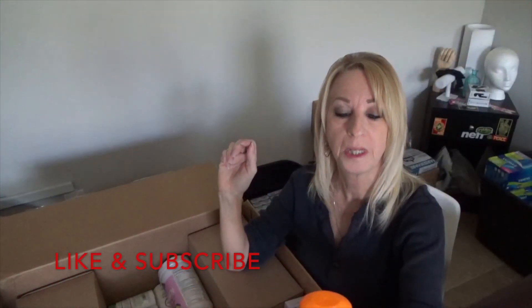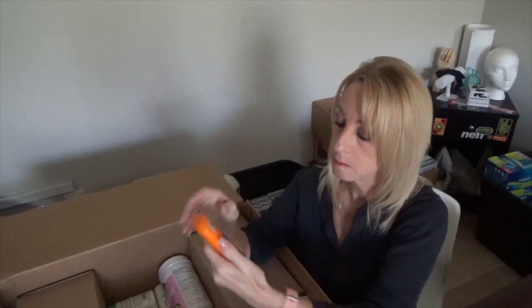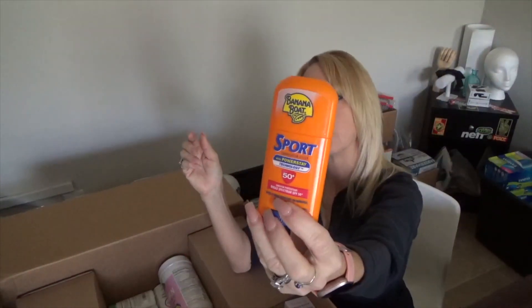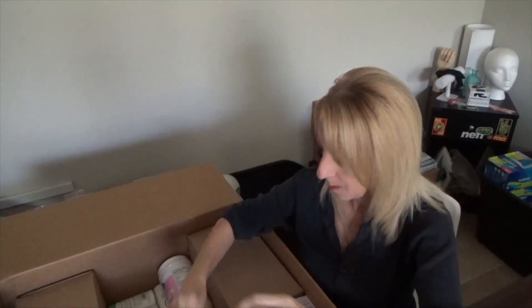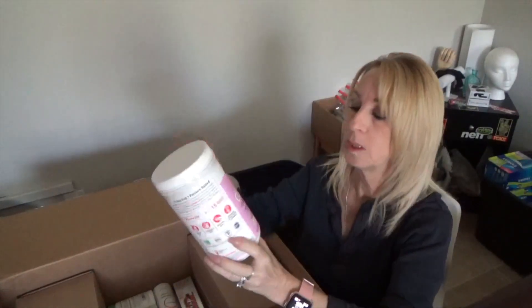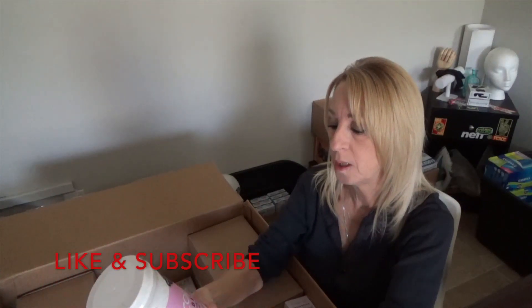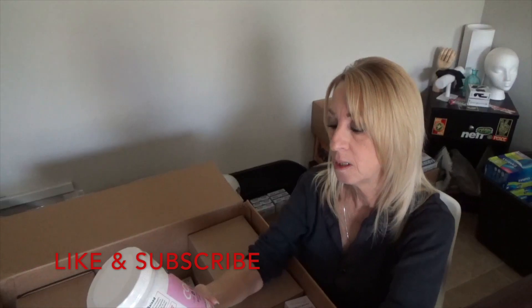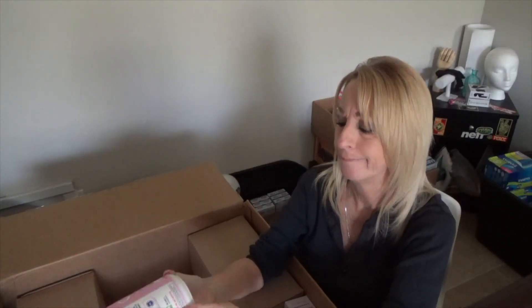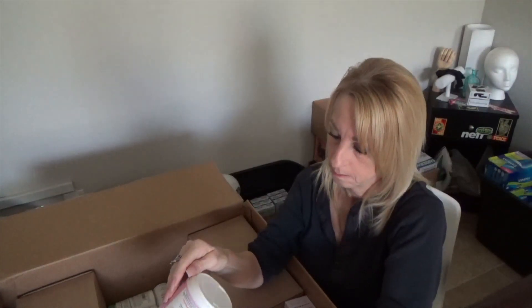Here's more Burt's Bees, this is the ultra conditioning one. What is this? Oh, collagen beauty — biotin, silica, vitamin type one and two, probiotics, good for your hair, skin, and nails, strawberry lemonade flavor. I don't see an expiration date. That's some good stuff — I might keep this myself.